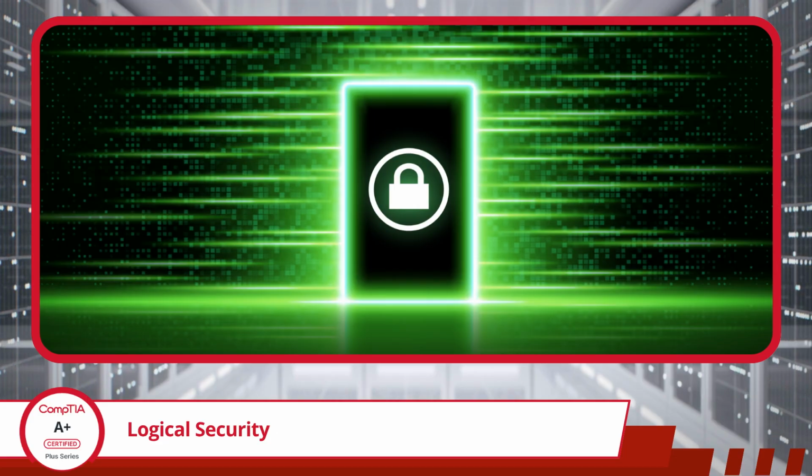Logical security is not one single tool or setting, but a collection of protections that work together to reduce risk. A user may be required to authenticate before accessing a system, permissions may restrict what files they can open or modify, and monitoring tools may help detect suspicious activity. Each of these controls contributes to protecting systems and data from misuse or compromise.